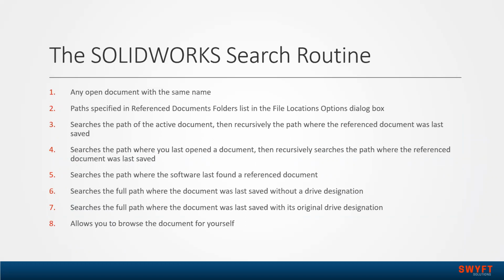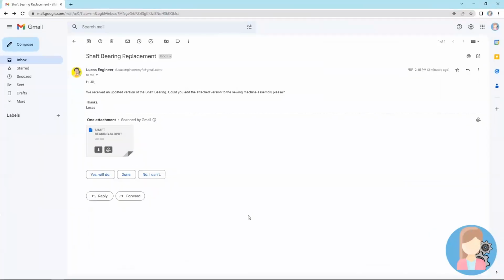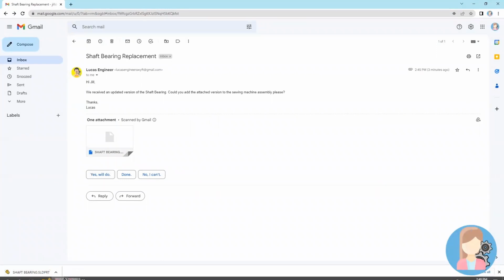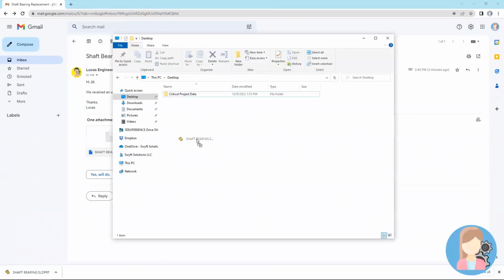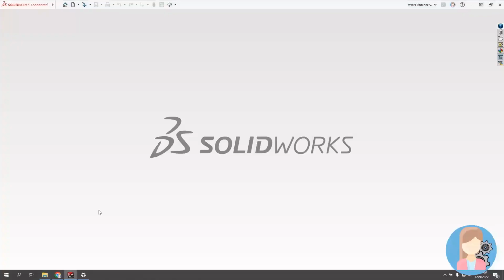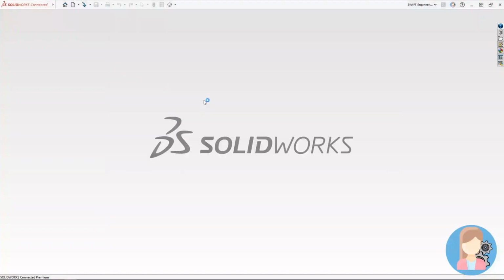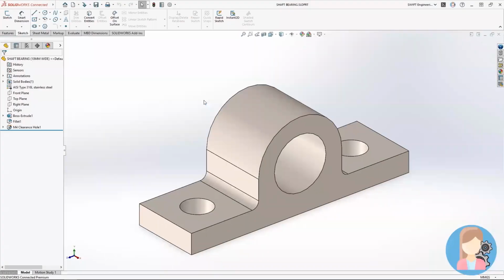But to jump into the first tip here, we have Jill Designer being told by Lucas Engineer that there's a new updated version of a component that needs to be placed in the assembly. So Jill is going to take that component and place it onto her desktop. That's about the worst place you could ever put a file, your own personal desktop. But she's not familiar with any of these good practices. So she has to go ahead and place this into the assembly. Now we're working with a sewing machine assembly in this case, but this applies to any assembly really.